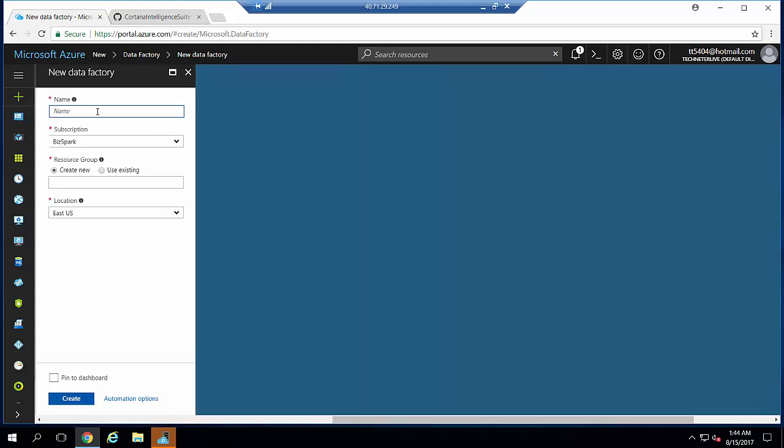I'm just going to call it YC-CIS-DF. That's our subscription. And we want to use an existing resource group. We want to put everything in the same resource group, which is yc.cis. You want to deploy to the same location as the rest of your resources for the workshop. And we can just go ahead and create that.